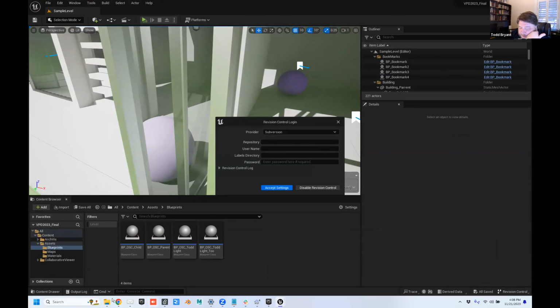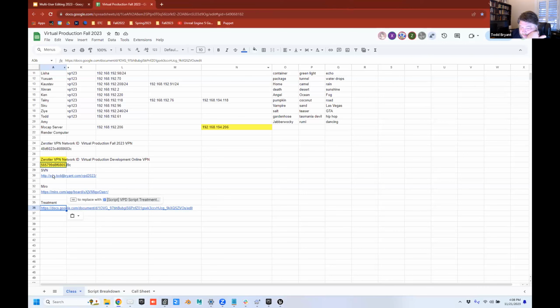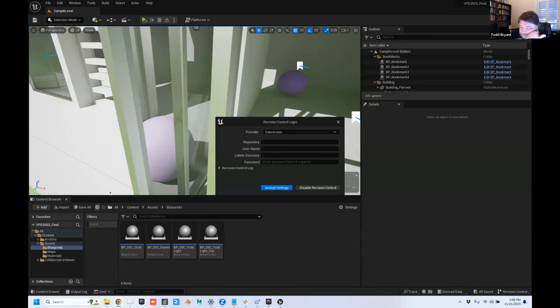I'm going to get my repository from our virtual production thing right here. So we're going to copy the link. Put it in here. And then that same document, my username is Todd. And then my password is VP123.